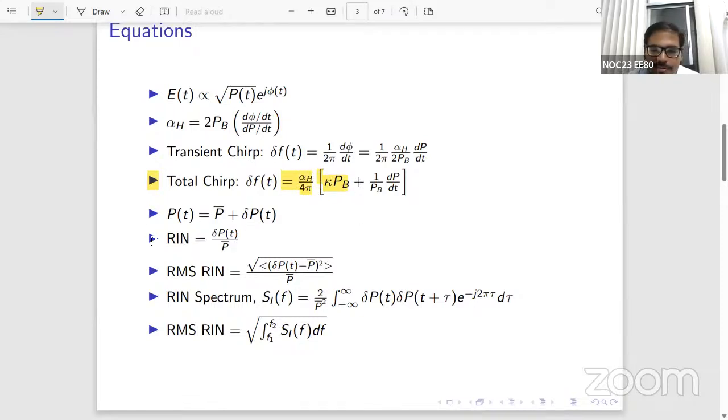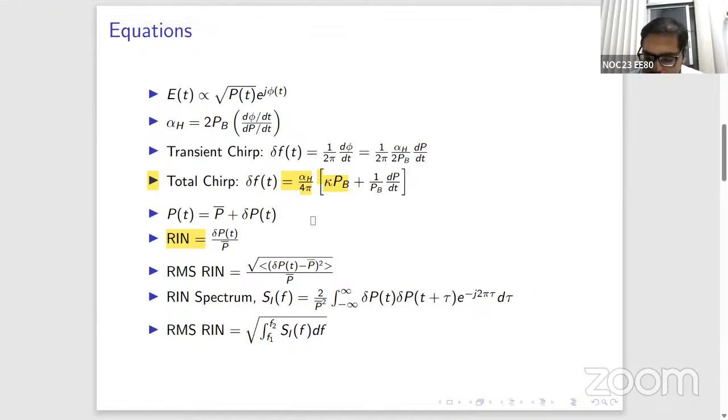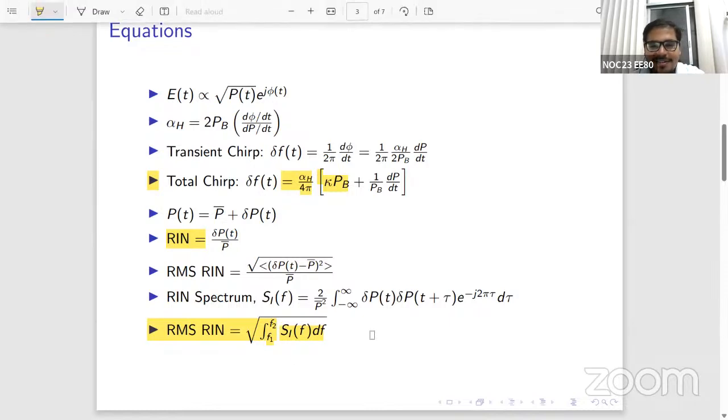Then we moved on to discuss relative intensity noise. We will briefly look at a laser data sheet and what kind of numbers you can expect. These are the definitions and how you find that our working formula will be this one. I believe there is a question in the assignment based on this.